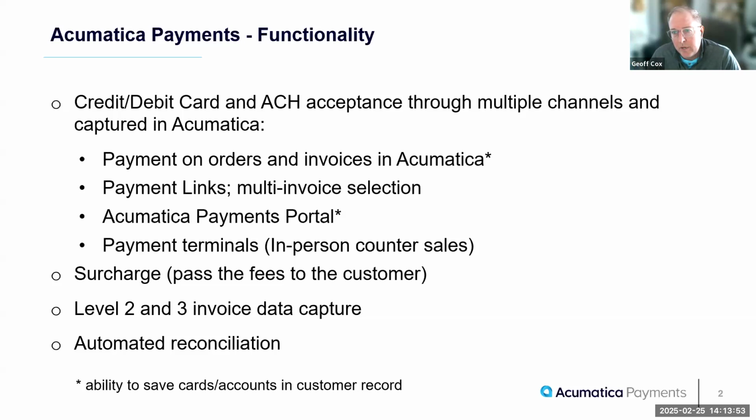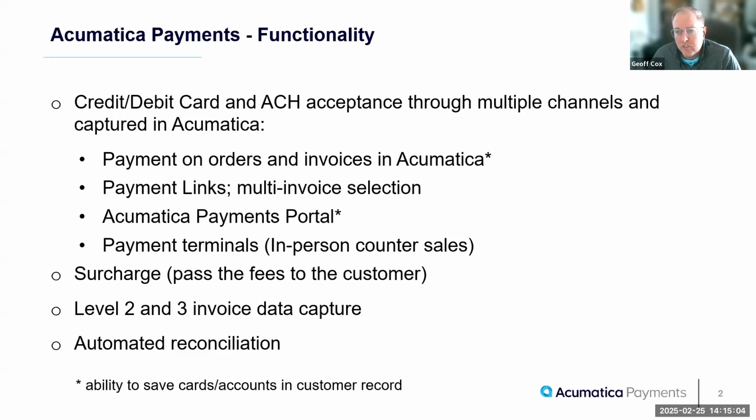We're also integrated with the Acumatica Payments portal, which requires a login where your customer would go in, see and pay their open invoices. The difference between the payment links and the portal is that a payment link is just that. It's a link that the customer would have inside of an email or an invoice, they click on that, it opens a browser, and they make a payment. The portal requires a login, so it's sitting a little more securely behind a login, and the customer will have access to view and pay open invoices. We also support in-person payments through credit card devices that sit on a counter where a customer can insert or tap their credit card on that terminal. And beginning also in 2025 R1, we have the ability to print payment receipts for the customer in person.